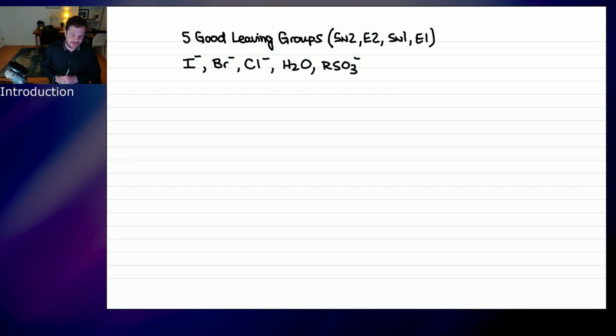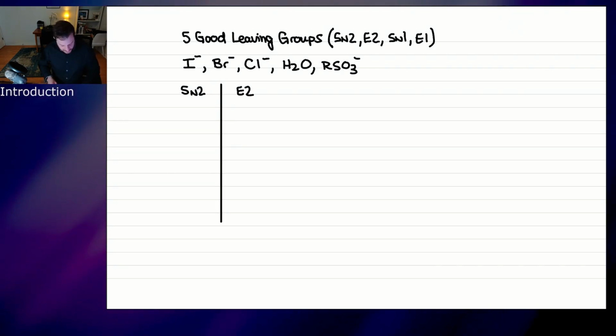All right, now, how do we predict between SN2, E2, SN1, and E1? We're going to be using something that I call the table method, which is something that I kind of invented. It's based on many different textbooks, and I kind of just put it all together. So if you haven't taken me before as an instructor, this is going to be something new, which is one of the reasons why I wanted to review it with you. The table looks like this. It has 3 columns: the SN2 column, the E2 column, and the SN1, E1 reactions share a column.